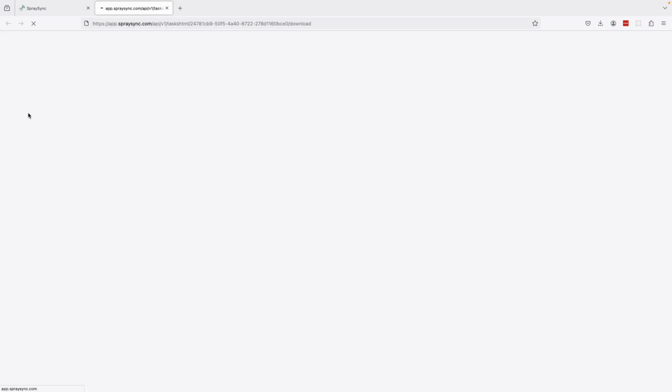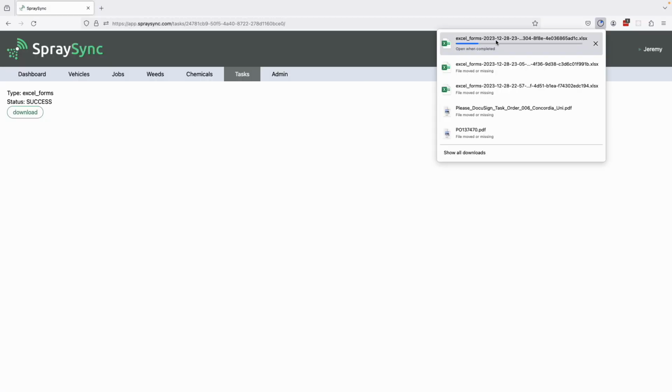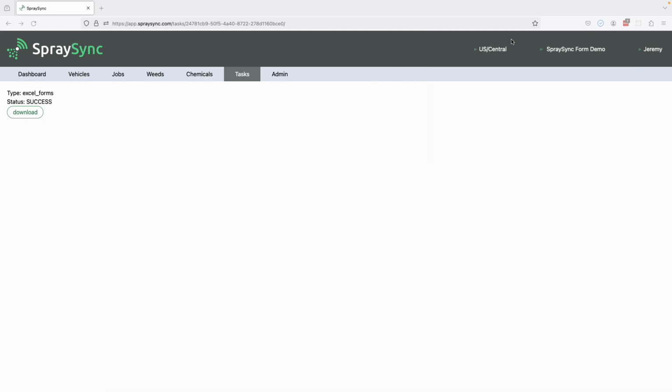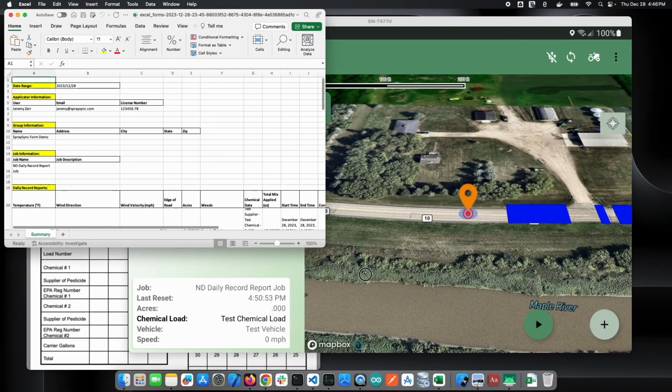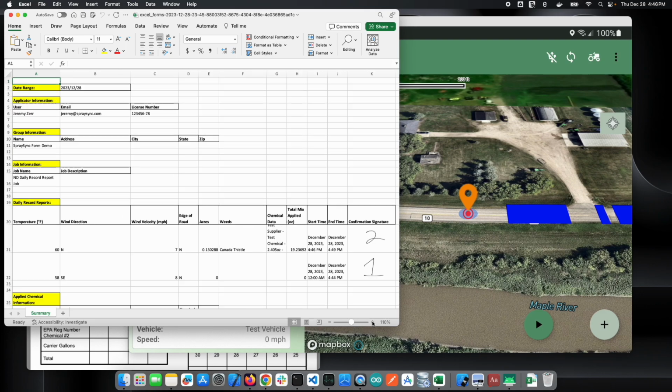So it's done. So I'm going to hit download. It's downloading an Excel file here. It's almost 12 meg. I mean, there's some. It's making an image is what you'll see here. So this is bringing it up in Excel, and you can see. I'll probably zoom in a little bit here so it's easier to see on the video.